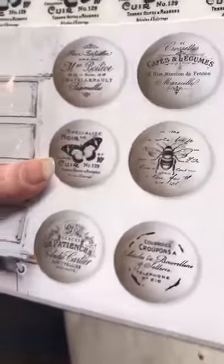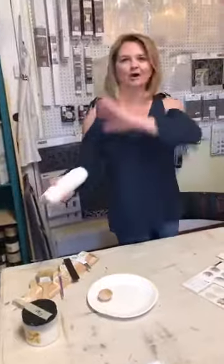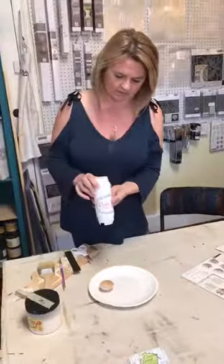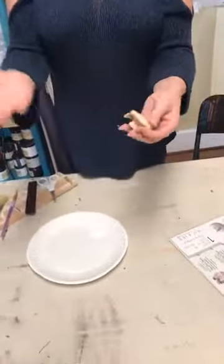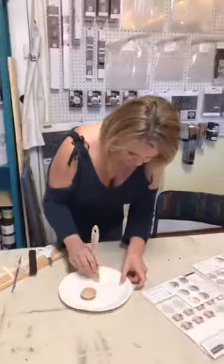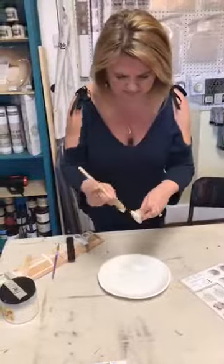Okay, all serious now — this is serious stuff! So we're gonna use our Dixie Belle paint and we're gonna use their brightest white which is Cotton. I'm just gonna squeeze a little bit out, probably more than I'll even need. We just picked up these wood knobs at Home Depot or Lowe's — they come in different sizes. Each one's about a dollar twenty for the large ones, and the smaller ones are really cheap.